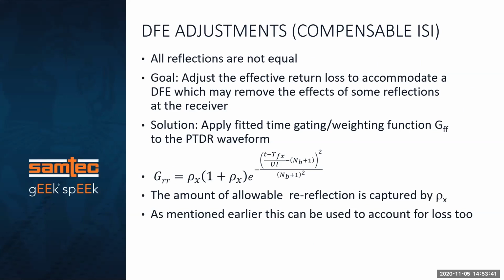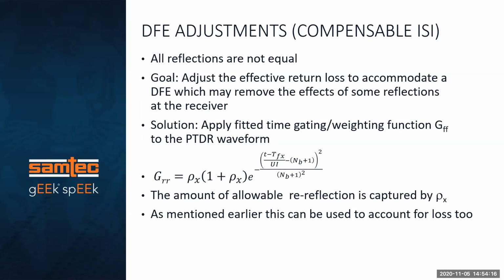And all reflections are not equal. And I'm going to go over a little bit of this. And this is probably the most important thing. This is more important than the loss. I think the shape of this GRR and the prior value, the prior G loss, are very, very similar. They're similar enough that we can use only one of them as a gating function, because they both apply over the same NB range, which would be NBX actually.